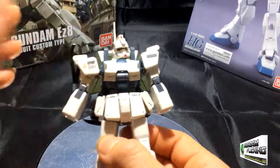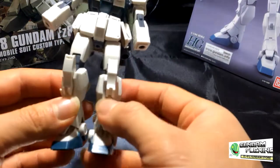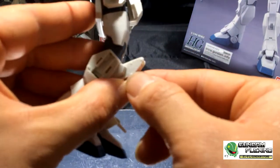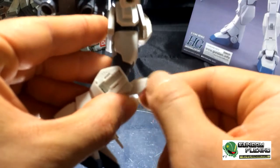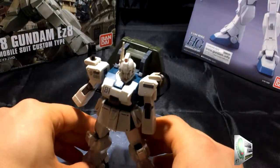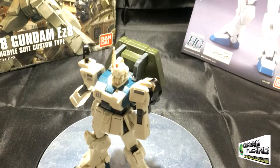Great model. It's pretty sturdy. I like the color scheme — the tan, basically all very light beige with the military blue, and of course you have the green parachute. I think the color scheme works very well. Nothing that you need to put a top coat on or anything, unless you want to do battle damage or weathering on it, which would be pretty cool. Overall I enjoyed the build. There are a few things you want to know, such as small details that might look like giant screws — don't try to move them thinking they're nubs. I almost did that and it's a good thing I did not. I recommend this kit; it's like only 15 bucks. No complaints on it so far. If you have any questions, just leave them down in the comment section below and I'll get right to them. Keep your eyes out for the next unboxing video and I will see you all next time. Peace out.